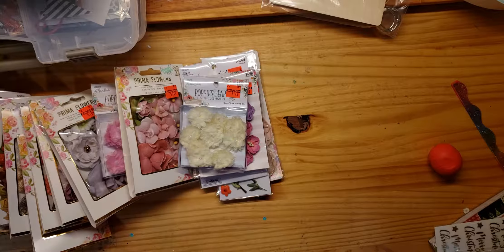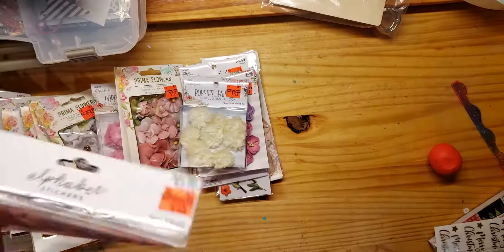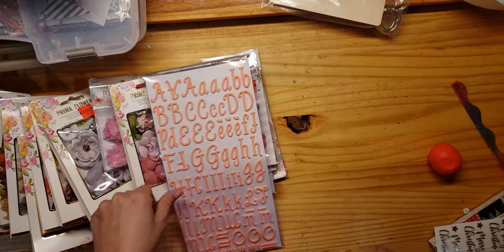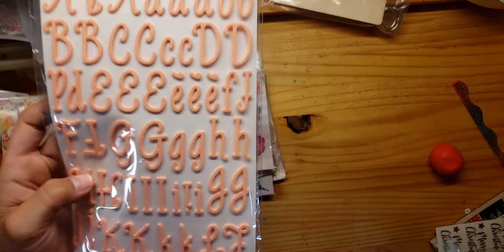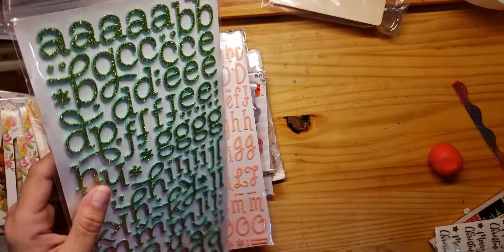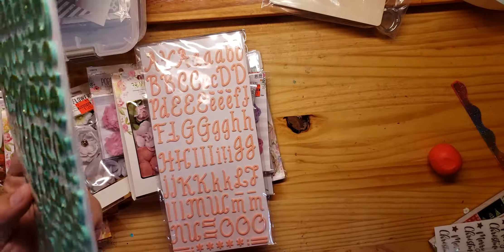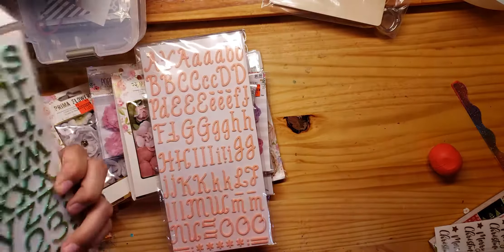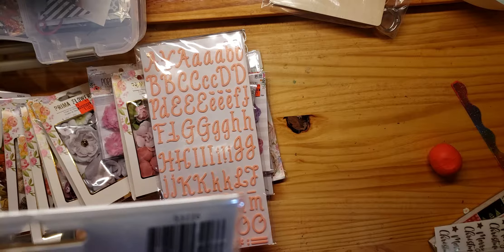Alright, let's see what stickers I got. So I got these pink ones — they're Paper Studio, $1.24. They're pink foam with glitter. Pretty. I don't know what I'm gonna do with pink since I have boys, but I got nieces. Some green ones — kind of like turquoise underneath, and they're foam, glittery. They're thicker, so they had to come from some collection. It says 'cucumber.' $1.24 — not bad.